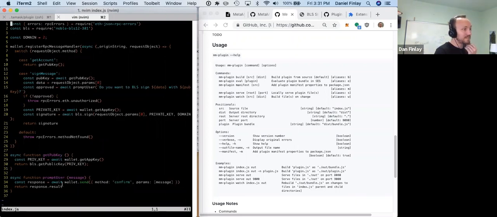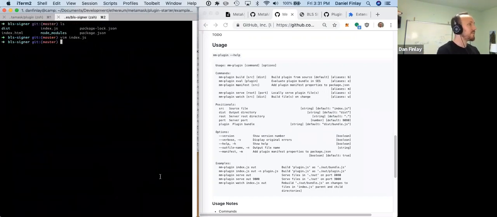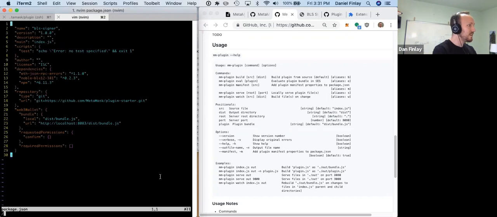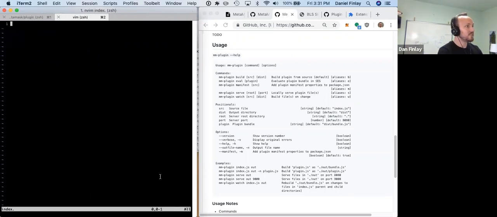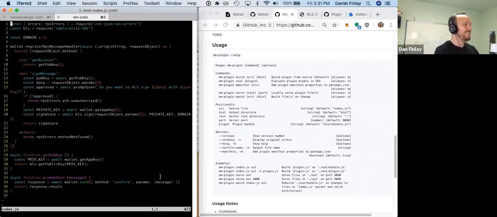It's a restricted method, but you can ask for permission from the user to use it, and then you can send that confirmation. Again, the way we got that permission was in the package JSON. Under requested permissions, we got that confirm permission. That means when it's getting installed, the user is going to get prompted for that as part of the plugin's installation, and then you'll have free access to calling this method in this way.